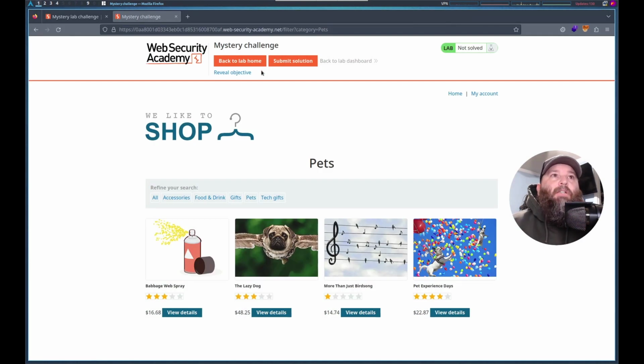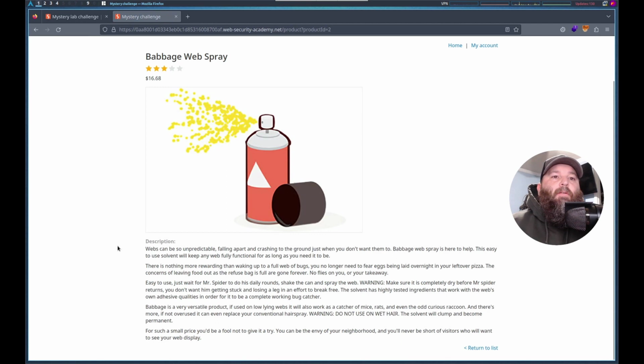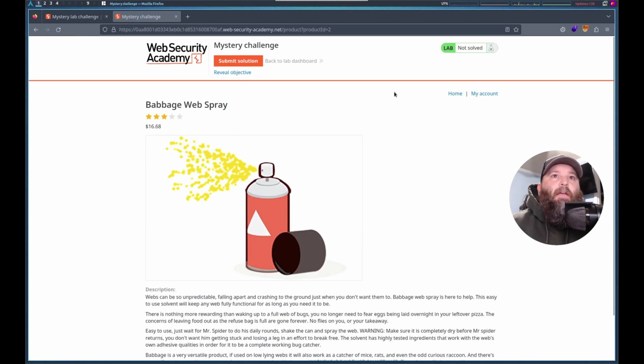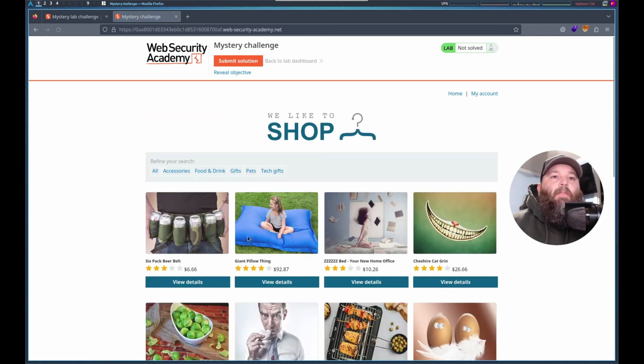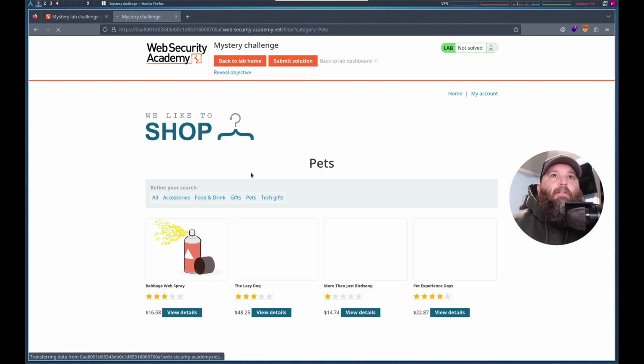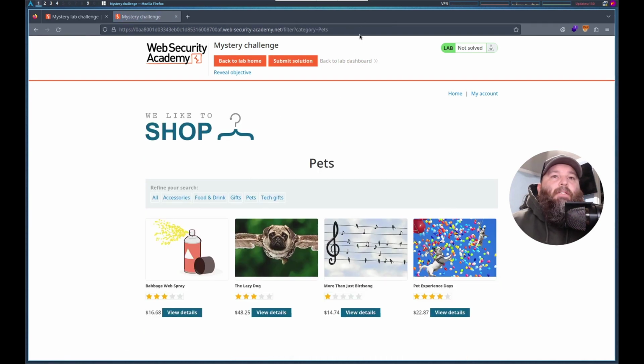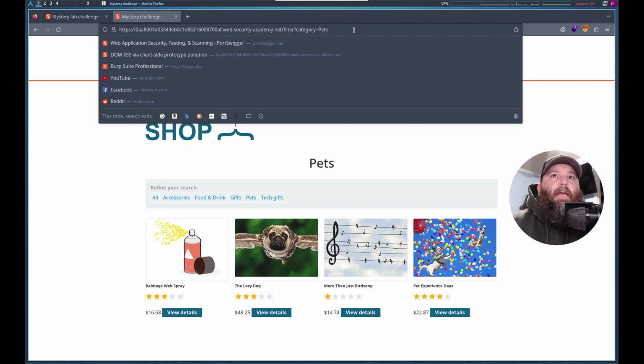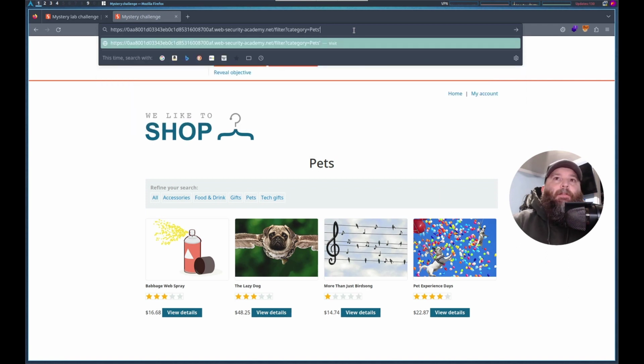SQL injection would need to be, we don't have anything there. Pets. This didn't error, so it'd have to be blind. Or 1 equals, let's just try this.